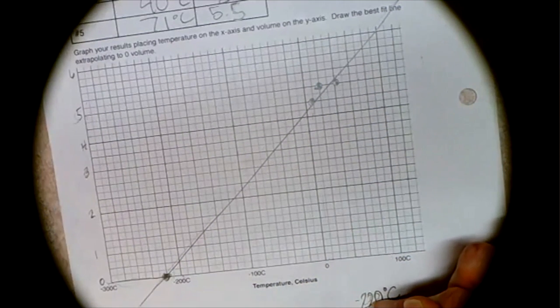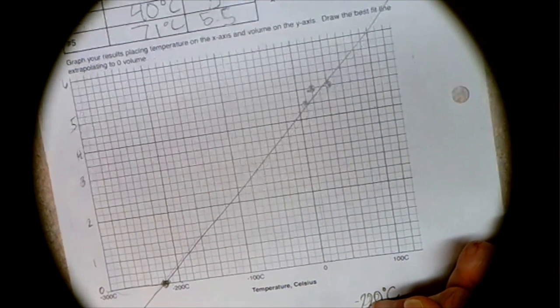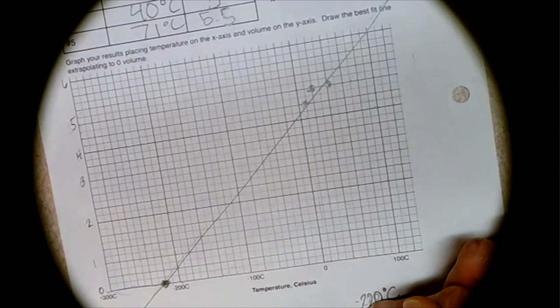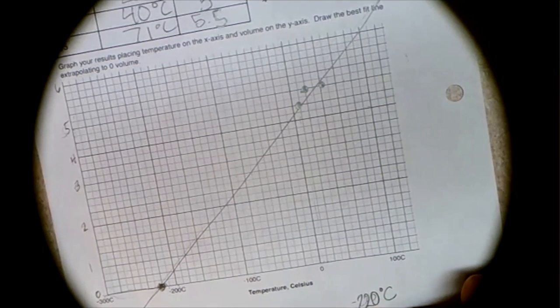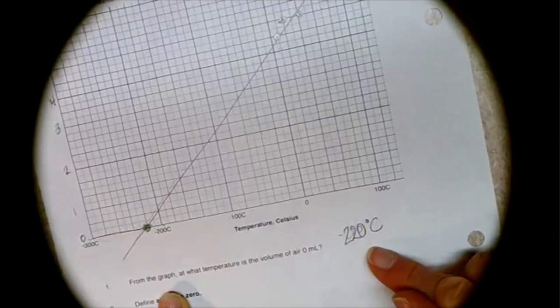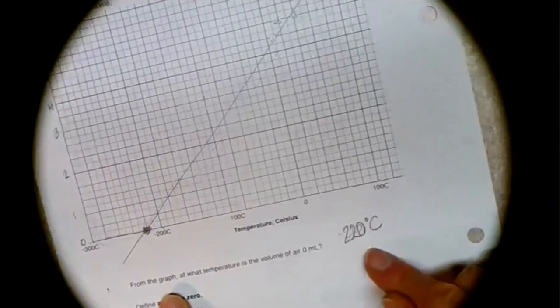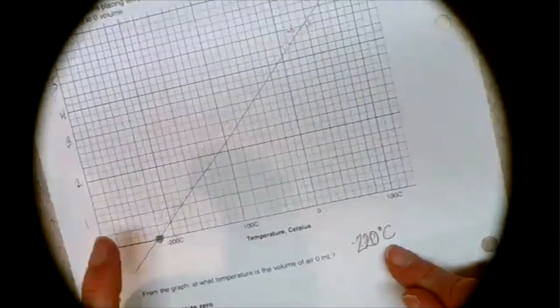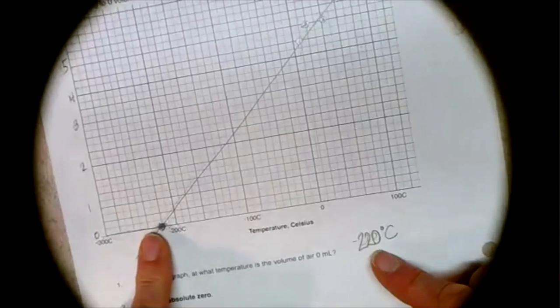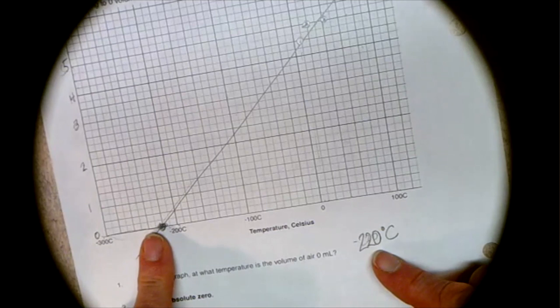The point here being that you're looking for absolute zero. What is absolute zero? Negative 273.15. Right. So we're off, but that's because our data is bad, right? We have technical difficulties, but that's the idea of this graph, is to extrapolate that number of 273, okay? So that's the point of this activity.